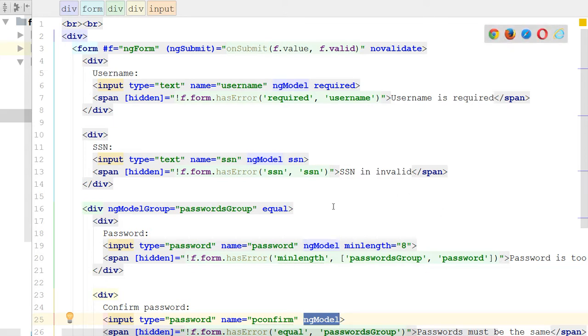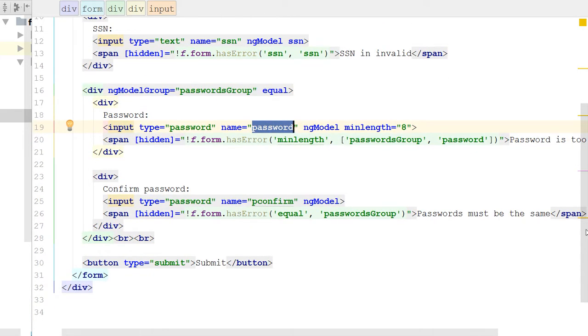So that's where the ngModel comes in. Now the name is really important. It's mandatory that you have a name, username here, and that's how these names are mapped to JSON object attributes.